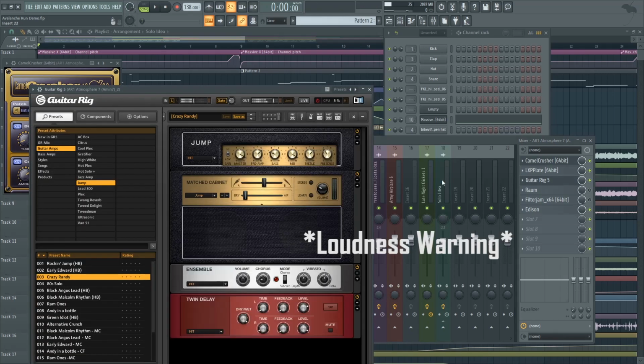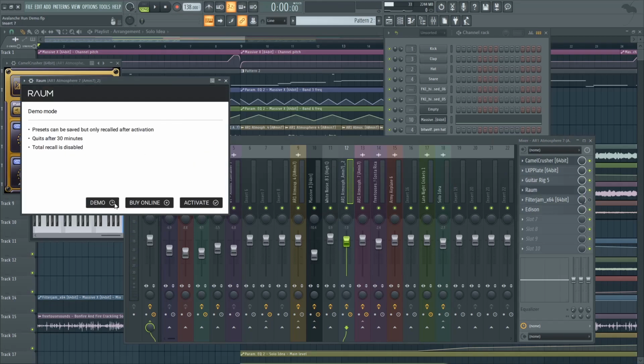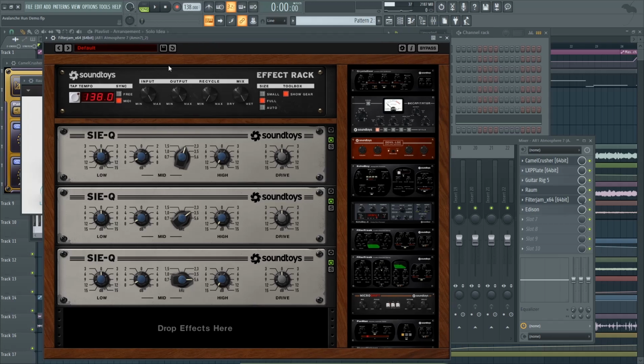And then I've added a Guitar Rig preset. I just wanted it to sound like an electric guitar, so I just added a lot of distortion. And then I've added Realm, which is a really nice reverb. It makes it sound very epic. And then I've added the Effect Rack by Soundtoys. Basically, I've just used their EQ to remove a lot of the highs.